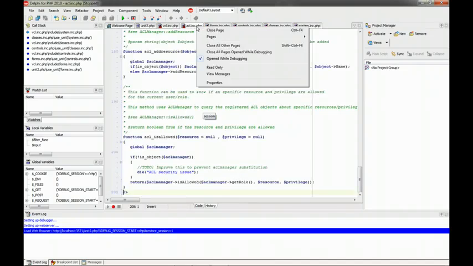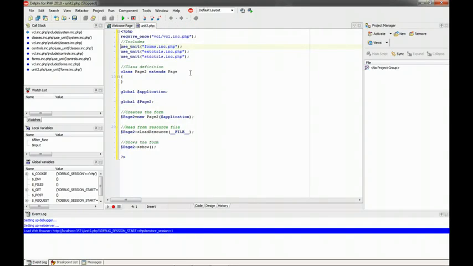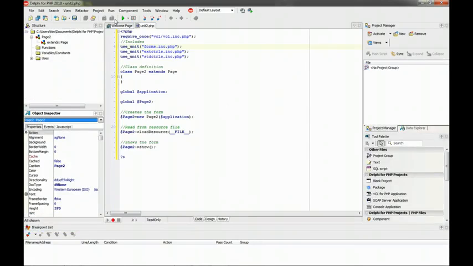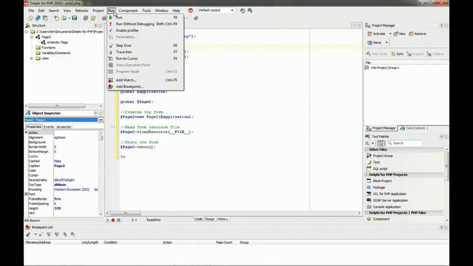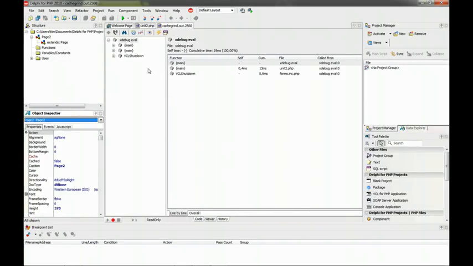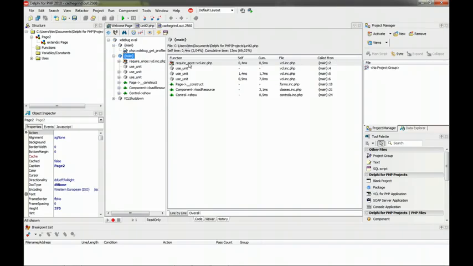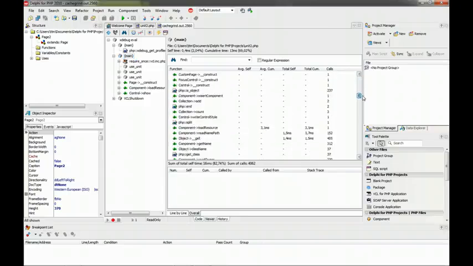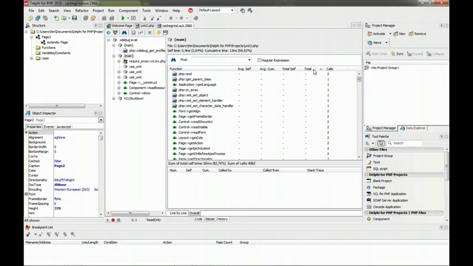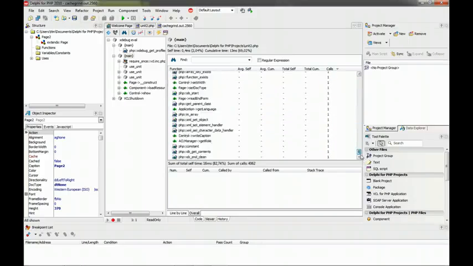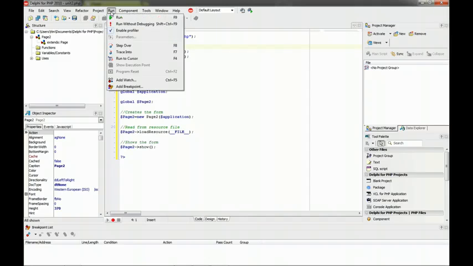Another thing is that you can, for example, close all pages open while debugging, so this is very handy. Let's stop the debugger. We can also, the profiler has been greatly improved. We enable the profiler and then run our application. Okay, now it's finished, and the IDE opens the results of the profiling, and here you have line by line overall, and you can sort by almost anything to check how many calls, how much time. Okay, this is because of the Xdebug, which shows all that information, which is a lot better than in the previous version. Close this one, disable debugger.